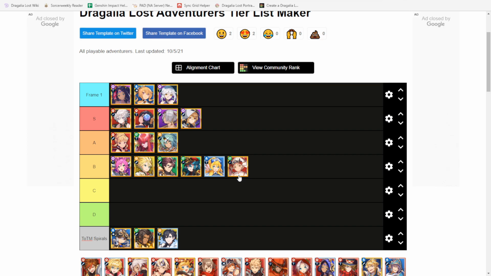So yeah, fantastic unit overall, and she'll really help with Ciela. Dear God, I might start to work on her spiral. I think I have her. I'm pretty sure I do.